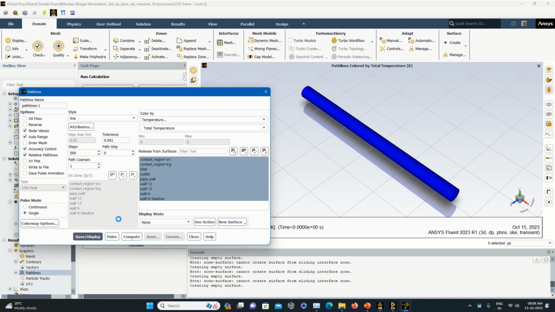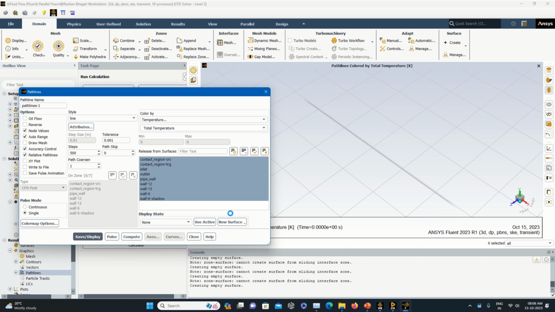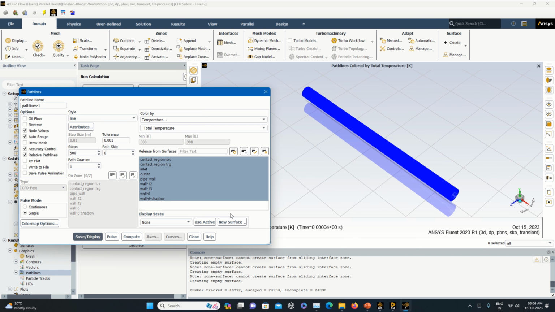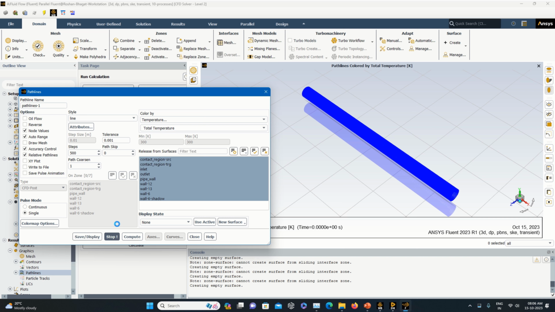Just wait for some time. As we have taken a very fine mesh, that's why it is taking some time. So if you want to see the pulse, that is also definitely going to take more time.